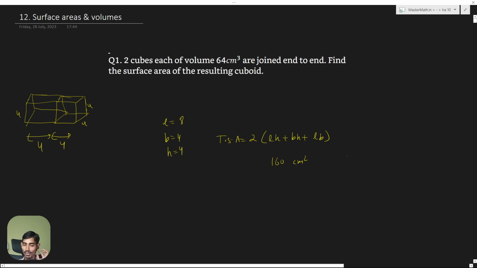Now, one thing: when we have meter square, centimeter square, millimeter square, or kilometer square, that is area. Area means how much we need to paint. And when we have centimeter cube, liters, meter cube, all these things, it is basically the volume, and volume is how much space there is, or how much water or fluid we can fill into that.